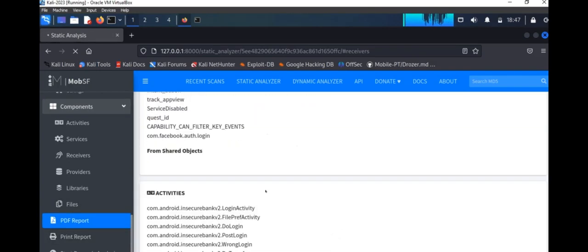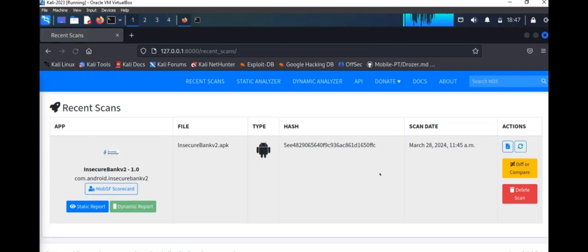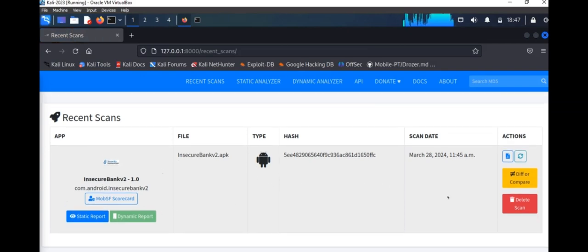Now there is one more feature here. On MobSF you can look at the recent scans if you have conducted anything in the past. Since there is only one scan conducted from my end, Secure Bank V2, it will display that scan. Secure Bank v2 has version 1.0.